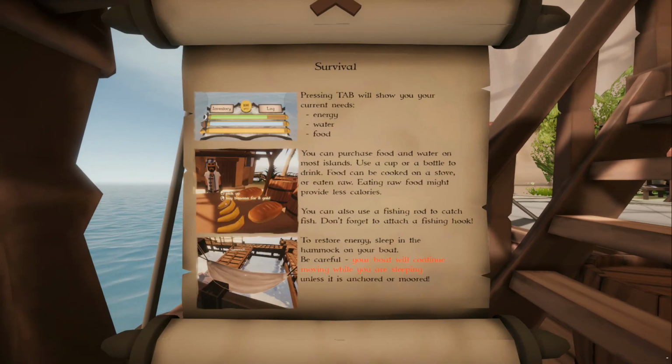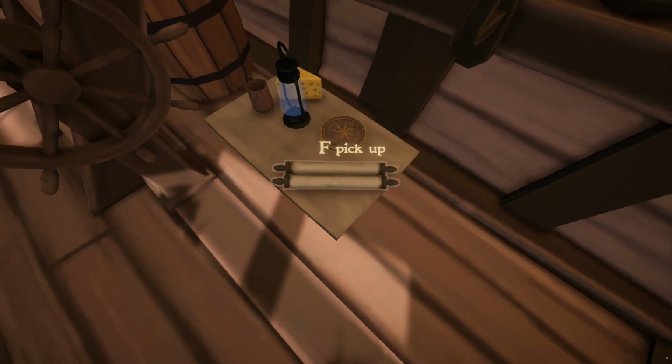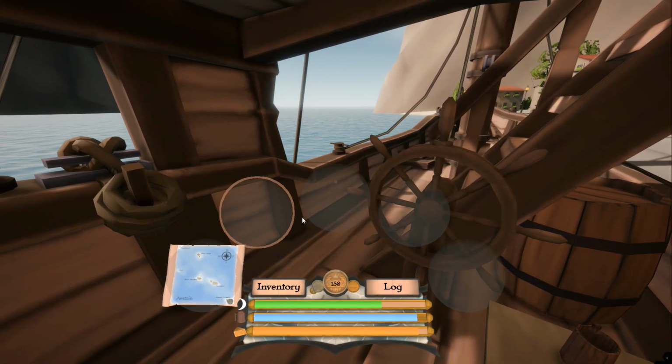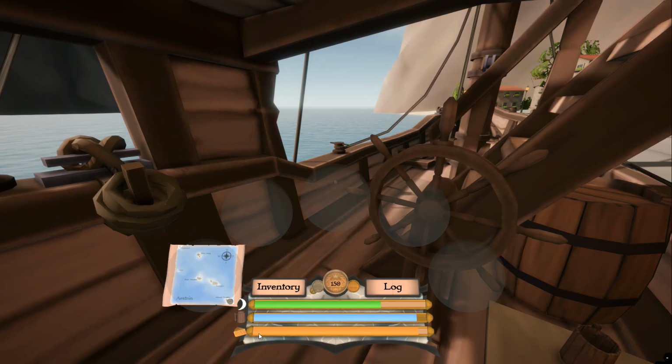I would recommend that you read through this in the very beginning, because this game does not only have sailing physics and stuff, it also has a life simulator as well. The green energy bar is going to be your rest, the blue bar is going to be your thirst, and then obviously the yellow bar is going to be your hunger. You definitely want to keep an eye on those.